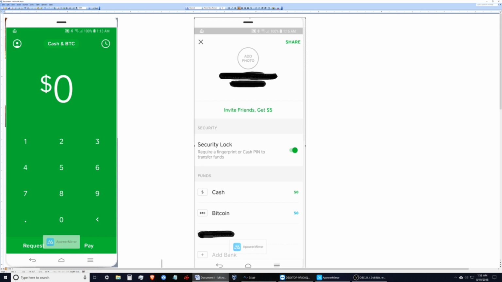I think there was an option for do you want to add Bitcoin, but if you go to this little guy here, a lot of these options are going to be here on this second screen. And you see where it says Bitcoin here. If I had some money here, I would have the option. It would say withdraw in blue right here. So for those people who don't think that you can withdraw your Bitcoin from the Square Cash app off to your normal wallets, you can. You just can't send the money back from your normal wallets to Square to cash back in for dollars. That's something that Square has not initiated yet.